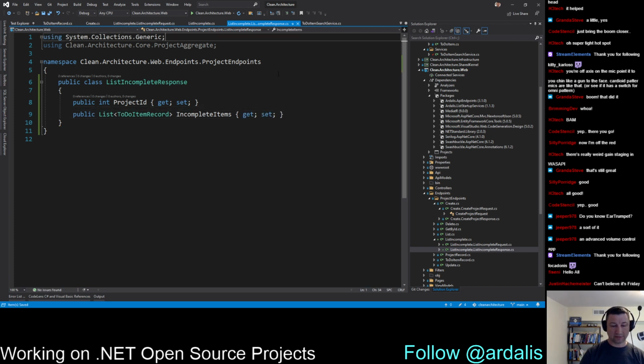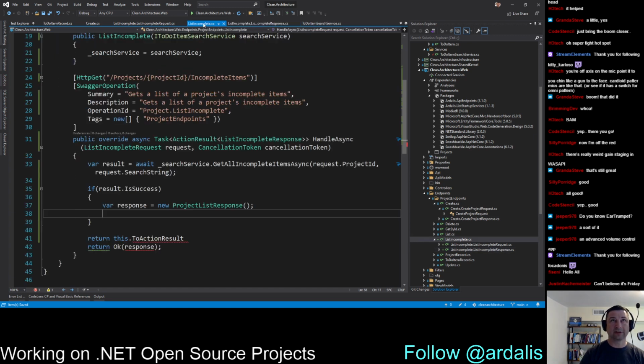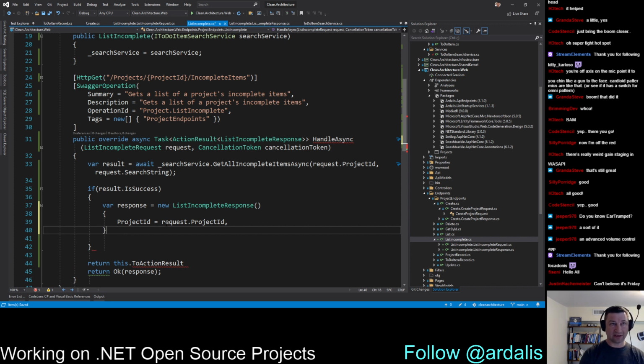And so back in my list incomplete service here, I just need to create that thing. So project, nope, it's not a project list response anymore. It's a list incomplete items response, and it has a project ID equal to request.project ID. And then it has that list of items, which I think I'll just add separately.